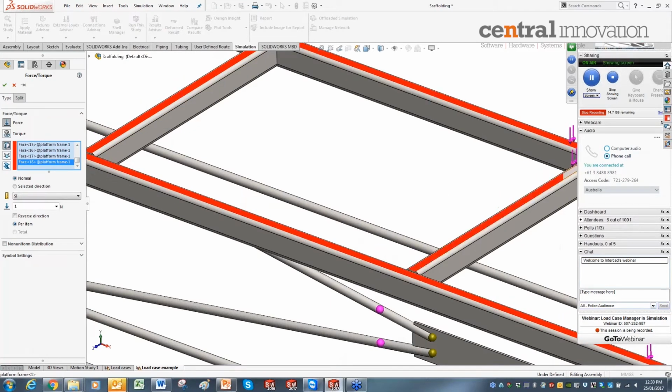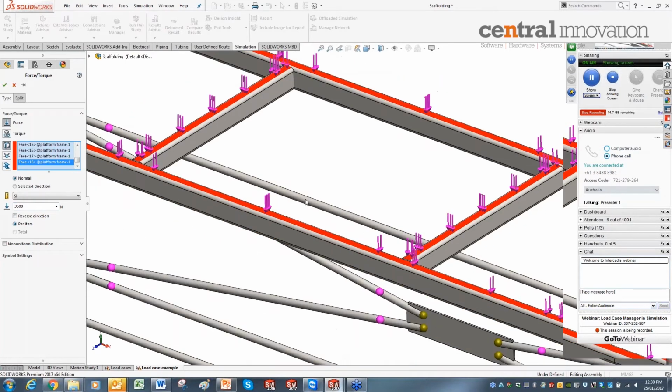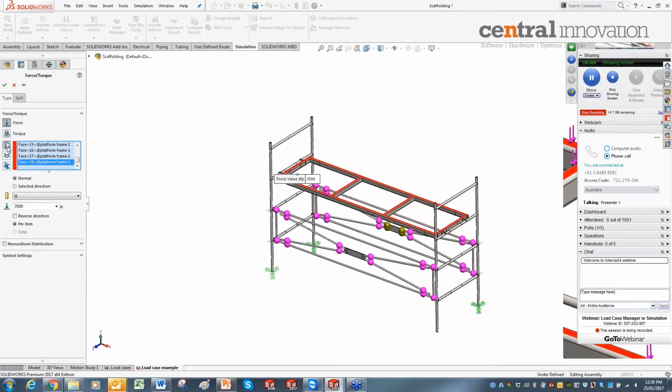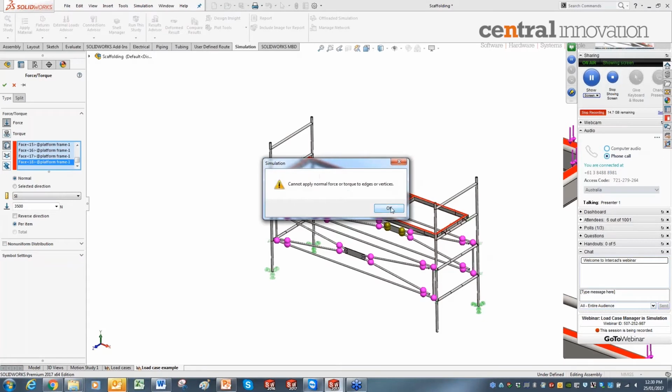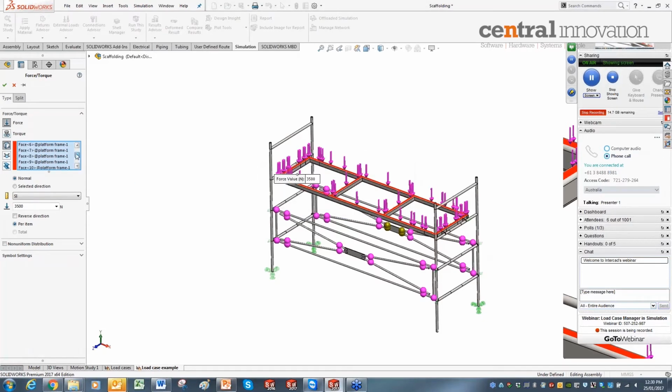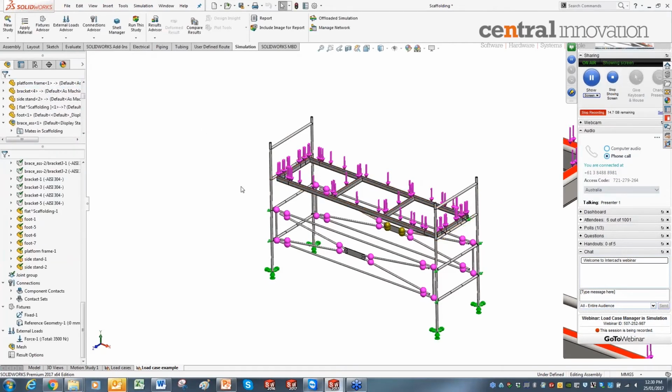And since I'm in the first definition, I want to highlight something to you all. I'm not sure whether you know about that. So you can give 3,500 and you can choose to define the value per item, or you can choose to define the value in total. Okay. So I'm going to define this. Yeah, I have accidentally selected some vertex or edge. So let me delete that edge. And I can define the value in total. So total force is 3,500 Newton. It's not 3,500 on each of these faces. The total is 3,500 Newton. Can create the total force.